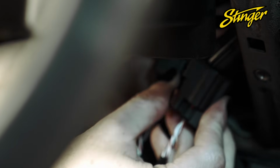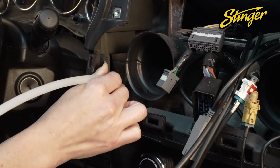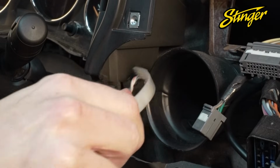The installation kit comes with 2 CAN T-harnesses. Depending on the year of your Wrangler, you will have either a black or a gray connector underneath the steering column. Once your CAN T-harness is connected under the steering column, route the 2-pin twisted lead up to the radio opening, making sure you come out behind the metal radio bracket.